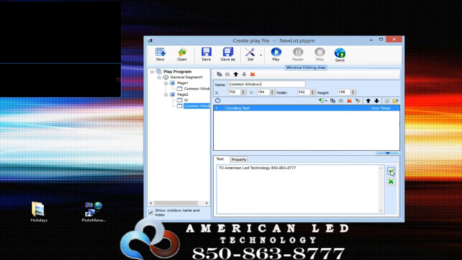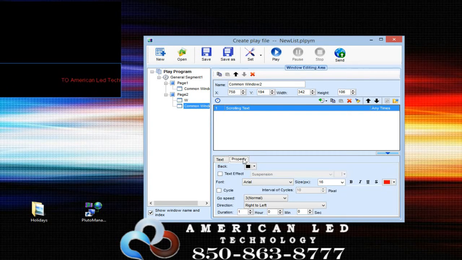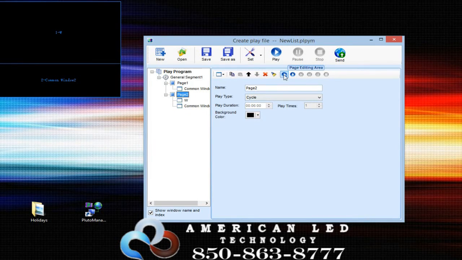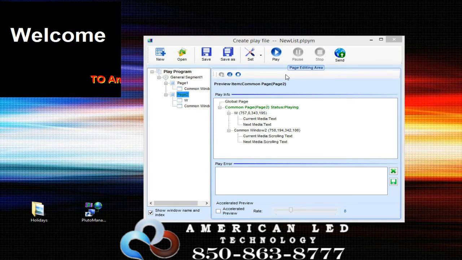And just hit the check mark. And change the size. Make it bold. You can add a text effect. And I'm just going to have it scrolling for an hour. We can click on our page 2, click on the preview. It'll preview both of the common windows in our page. So it'll say welcome to American LED Technology, and then it'll show our telephone number.